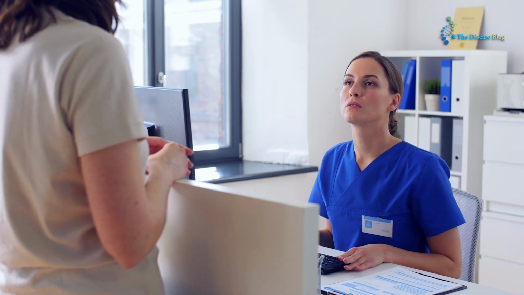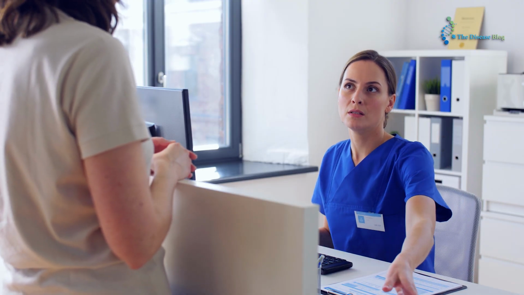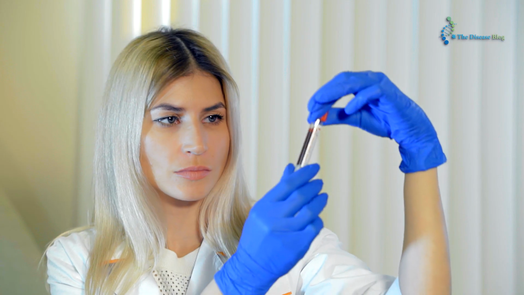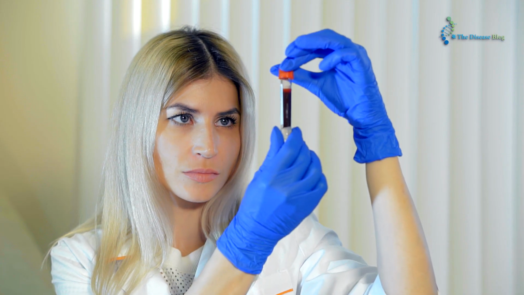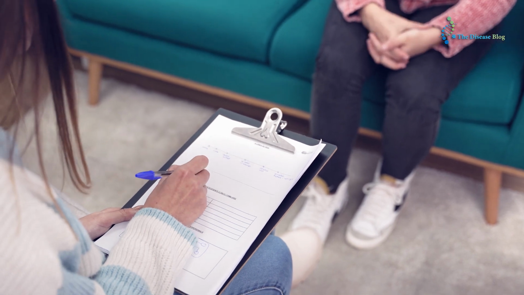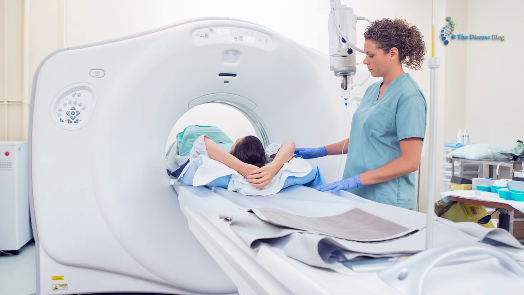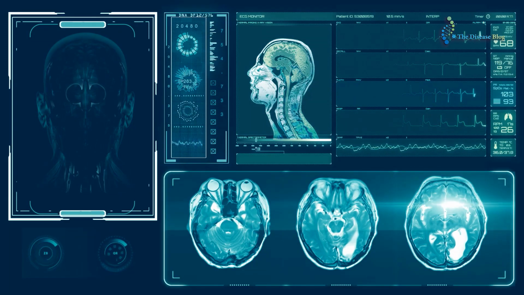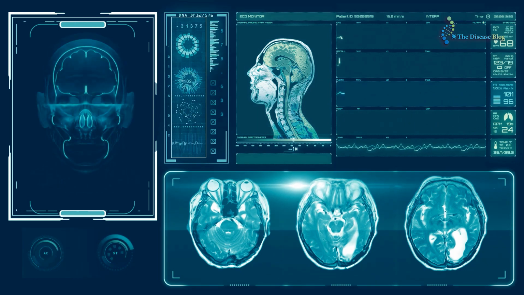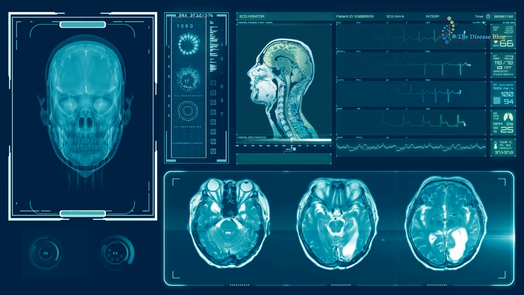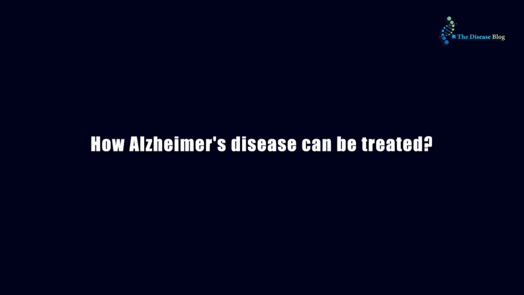Then, other tests may also be done to confirm AD in people, such as neurological tests and blood tests, to screen patients for different illnesses. The doctor also asks to do simple math that requires problem-solving skills. Besides this, a CT scan, brain MRI, or positron emission tomography is also used to detect changes in the brain's nerve cells and tissues.